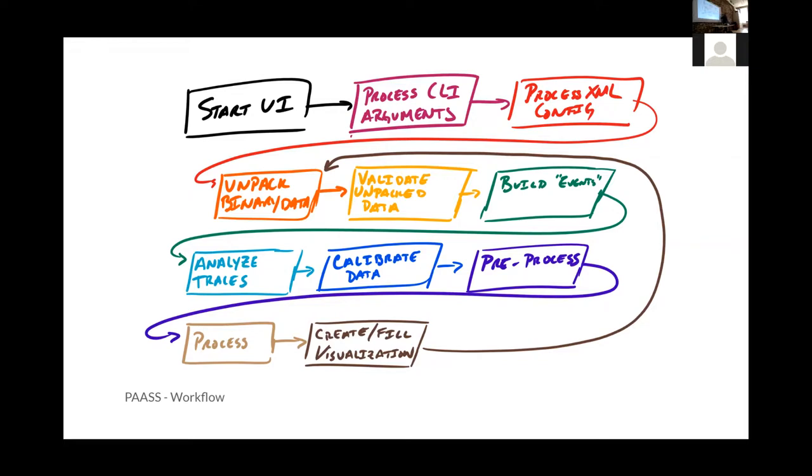It builds events. One thing I didn't mention is that the experiments that I traditionally work with use what's called digital electronics. I'll get into the details of those later, but digital electronics don't have what we would call an event, where an event is anything that is time correlated that makes sense to us. So you have to build those events out of your data. You have to do any analysis of your digital signal processing, that kind of stuff. You need to do calibrations, you need to pre-process, validation, cleansing, the munging aspect. You need to process those data and then fill your visualization.